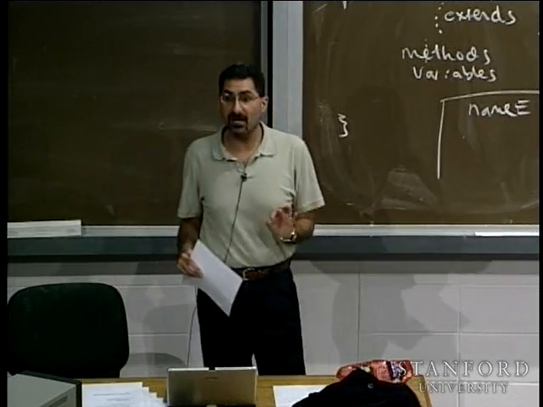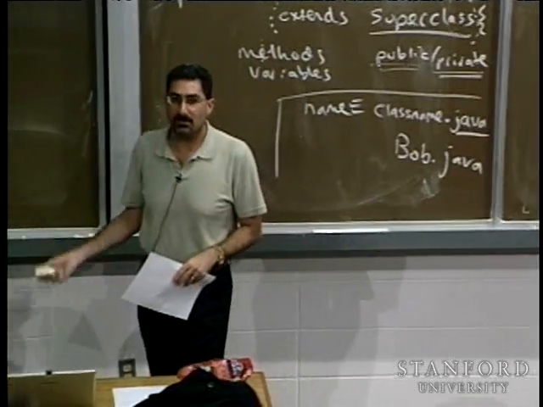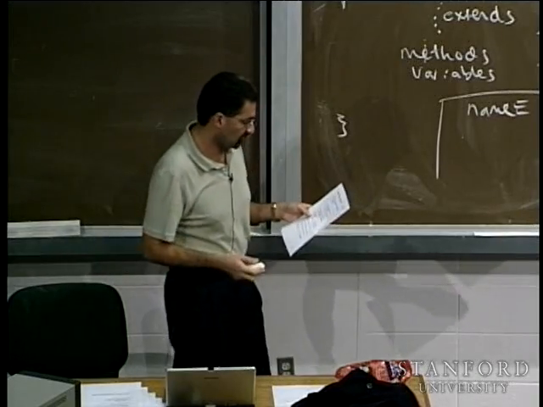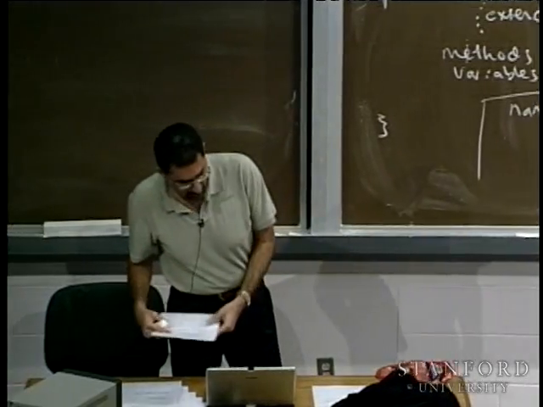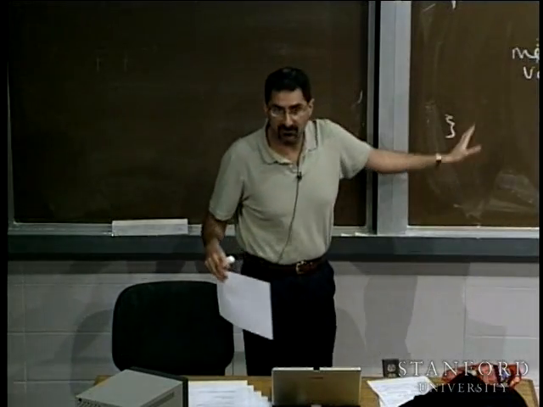So most things you keep private unless there's a good reason to make them public. And the run method that we talked about so far actually needs to be public. Most things will be private, and I'll show you some examples of classes where we look at things that are private versus public. Okay? So any question about what public or private actually means, or the general notion of how we would define the class?